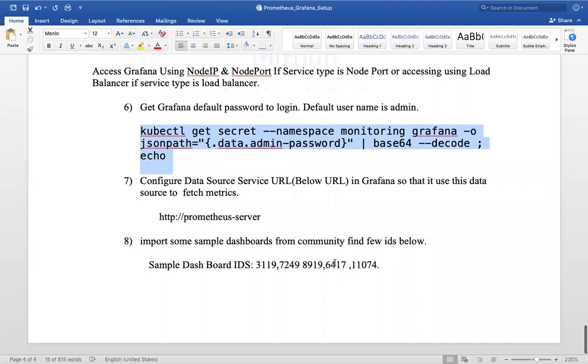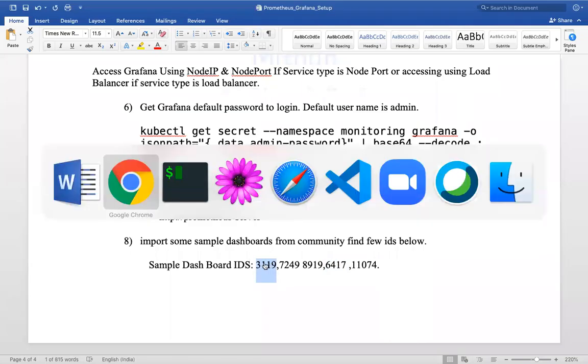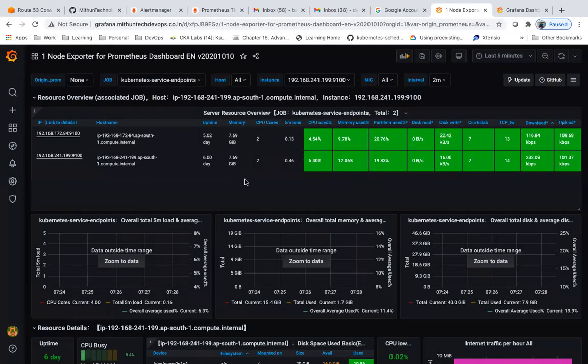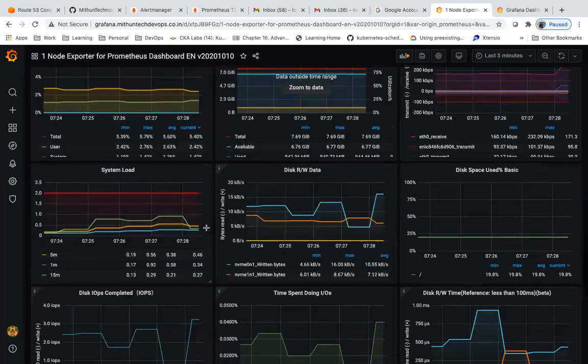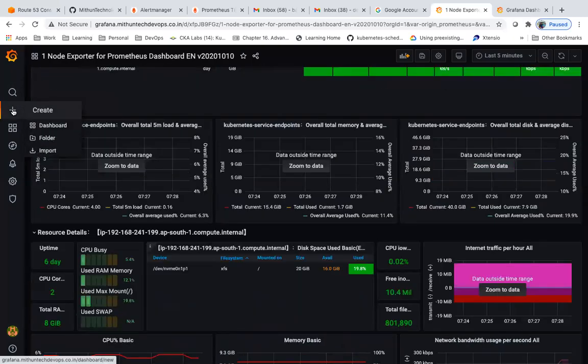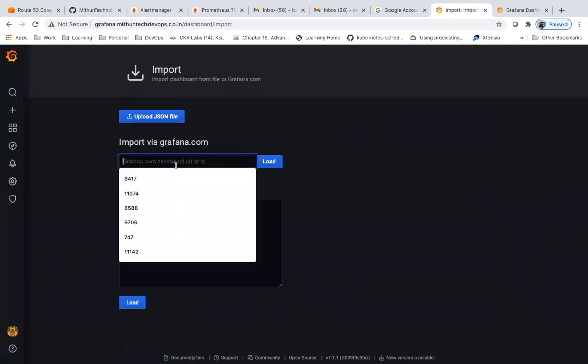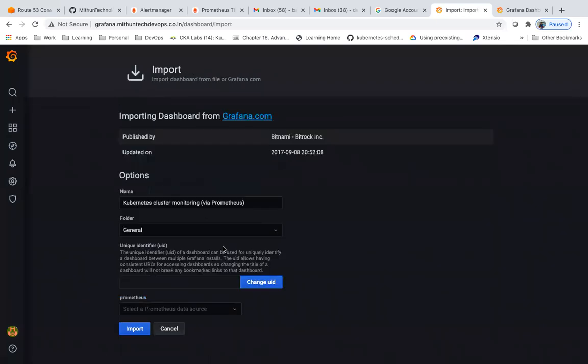So now let me import some dashboards using these IDs. This is going to display your system related information. Similarly, let me import some other dashboards. The backend is Prometheus.